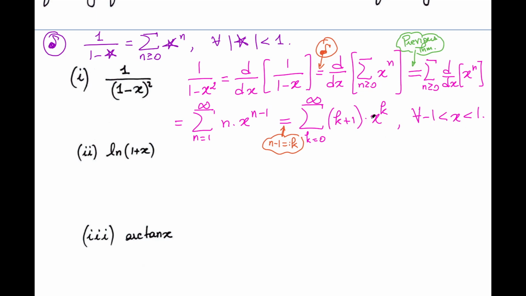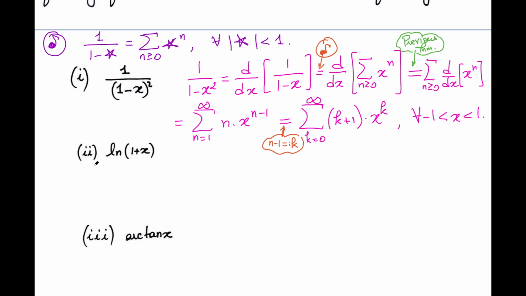Similarly, when x is negative 1, this is going to become minus 1 to power k. And those terms are going to contain terms that go to infinity, especially when k is an even number. And as such, those terms do not go to 0 as k goes to infinity. So when x is negative 1, that series is going to diverge. So when x is negative 1 and when x is 1, the series is diverging. So this would be the interval of convergence here.